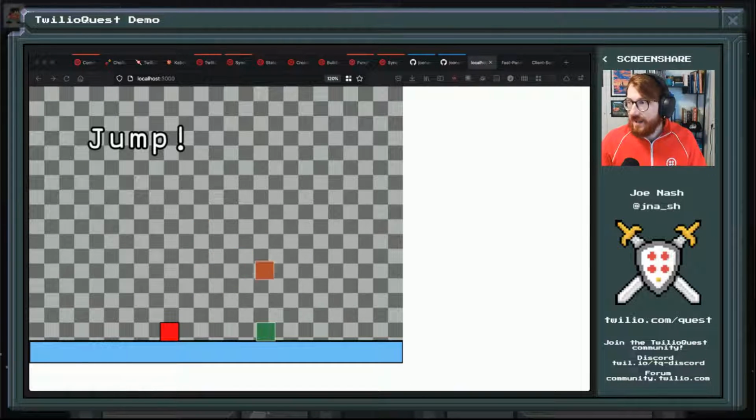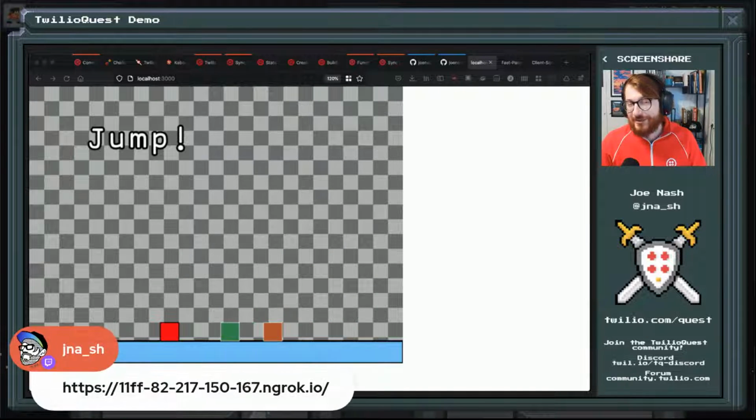There we go. We've got someone in. It's WASD, so W to jump, A and D to go left and right. We've got a player joining me. If you collide with something, you may notice your position goes out of sync. That is my fault for not doing enough client-side prediction.